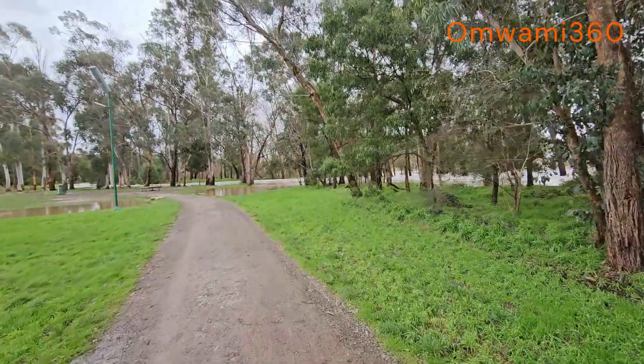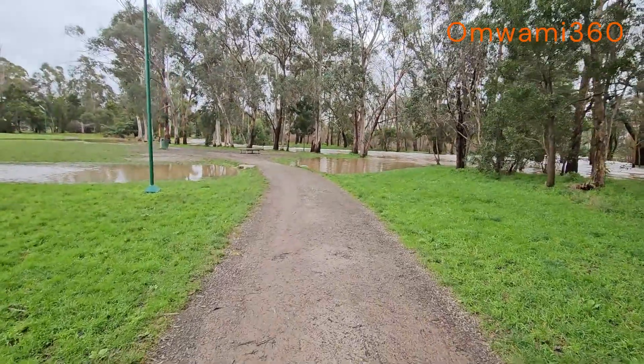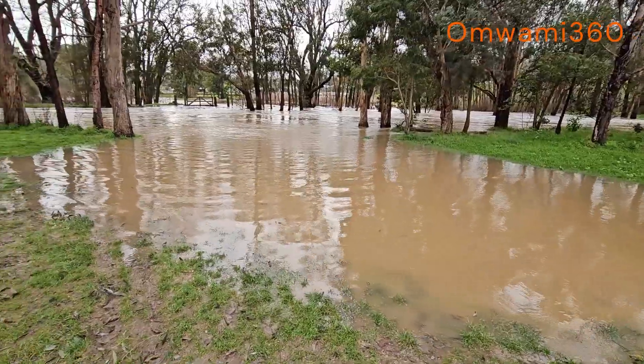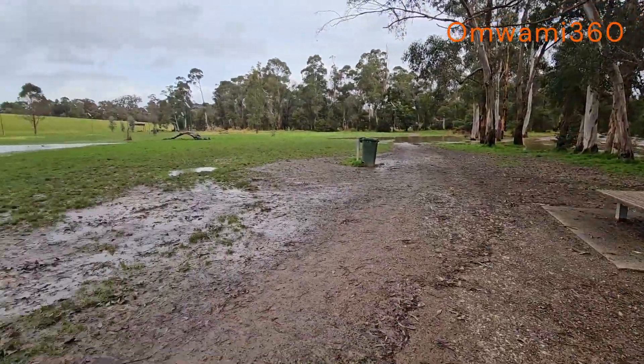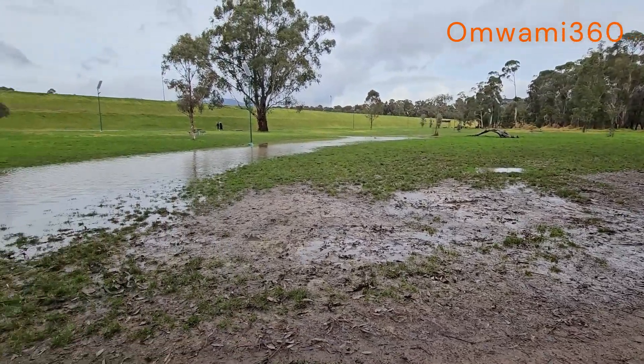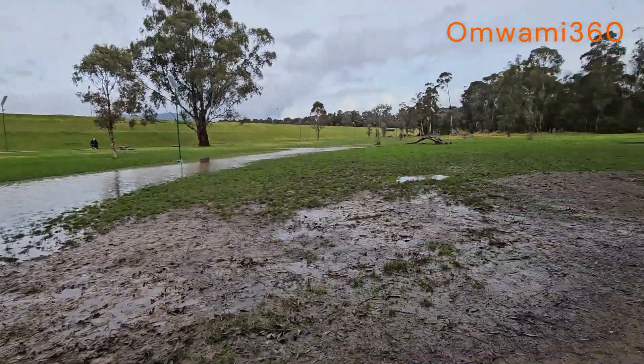This is definitely a flood plain. Yeah, East of Melbourne, East of Victoria, whichever way you want to look at it. The place is flooded and I want to show you. All this area is flooded. The river is usually just like that tiny line, but now it looks like all this area is going to be flooded because it's slowly coming together.